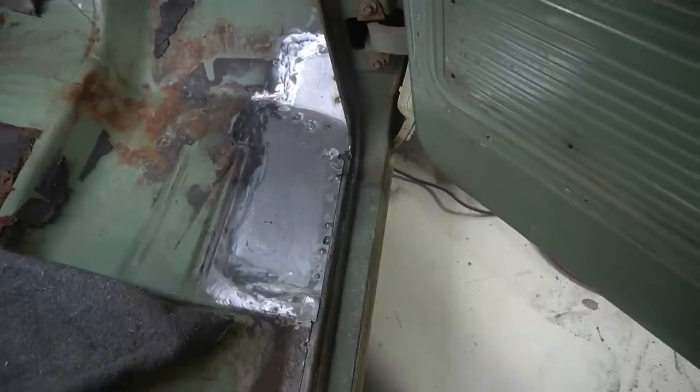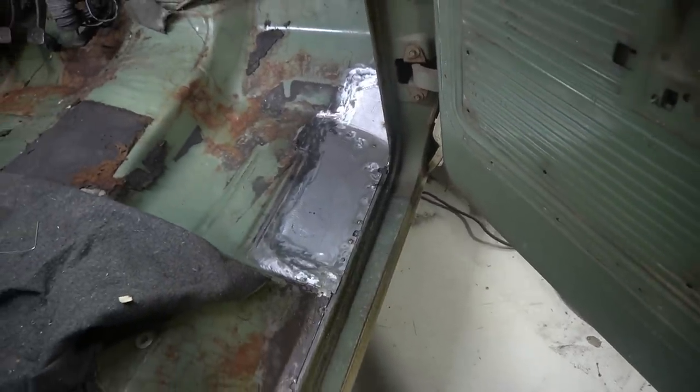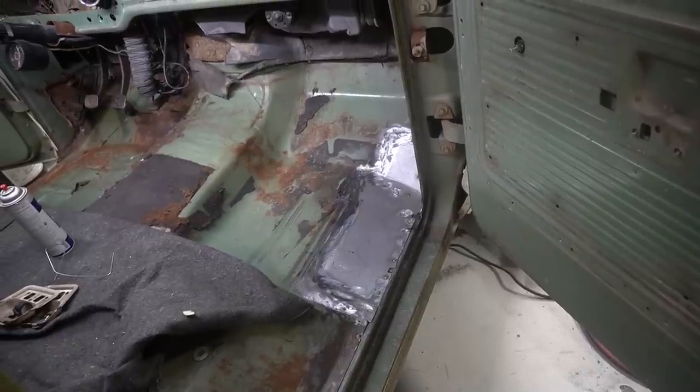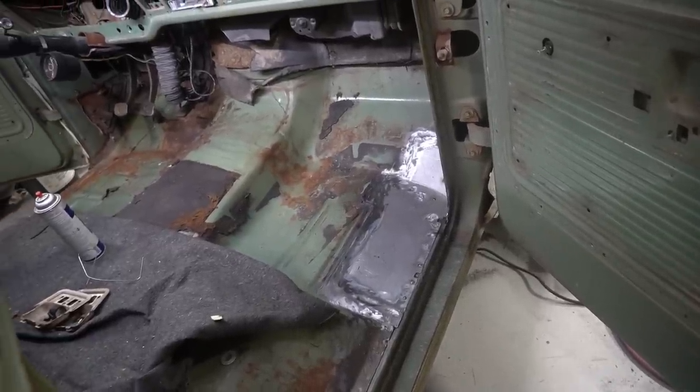But nice fresh metal in there. The Swiss cheese is gone. Always nice to know that you're not going to fall out of your floorboard when you step in the truck.